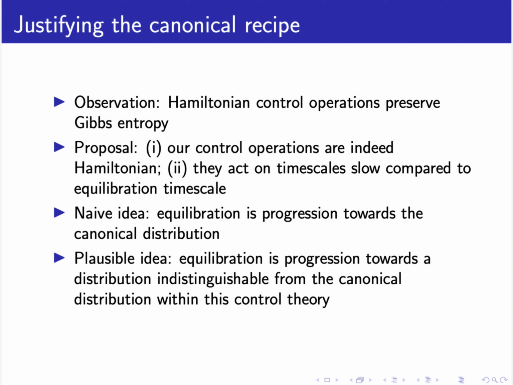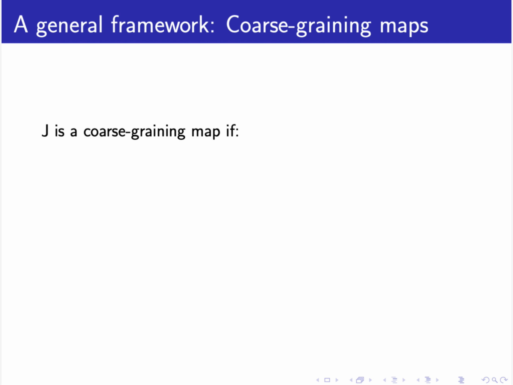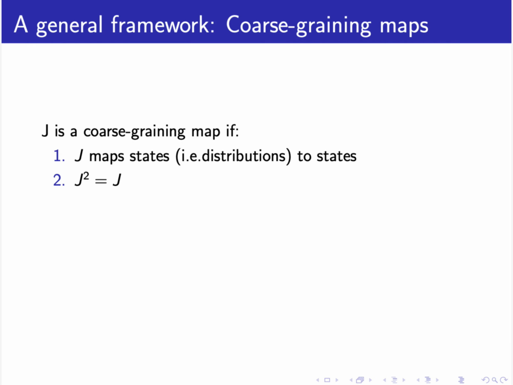Okay, it's helpful to be a little more formal here, and it's also going to help us generalize a little bit. So let me introduce the idea of what I call a coarse-graining map. It was being so called by Zwanzig and people 30 years before I was born, so I won't take credit for it. A coarse-graining map is a map from distributions to distributions that has these properties. Firstly, it is a map from distributions to distributions. Secondly, it squares to itself. In other words, it's a projection map. You coarse-grain, and now you've got a coarse-grained distribution. If you coarse-grain the coarse-grained distribution, well, it's already coarse-grained. That was a waste of time. Nothing further happens. So J squared is J.